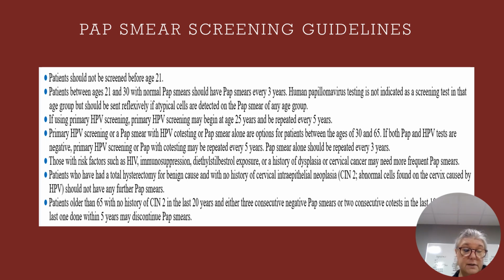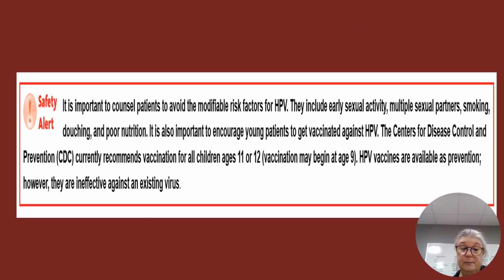This slide 29 talks about pap smear screening guidelines. So take a look at this, okay? This is straight out of the book. Again, slide 29. This is a safety alert. It talks about how it is important to counsel patients to avoid modifiable risk factors for HPV. This includes early sexual activity, multiple partners, smoking, douching, or poor nutrition.